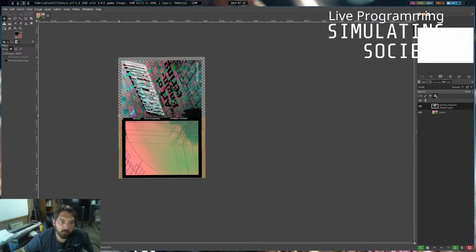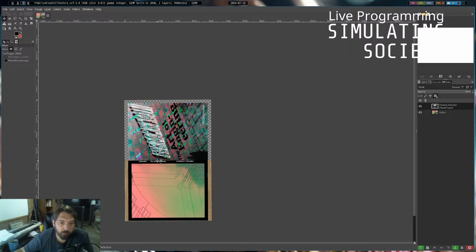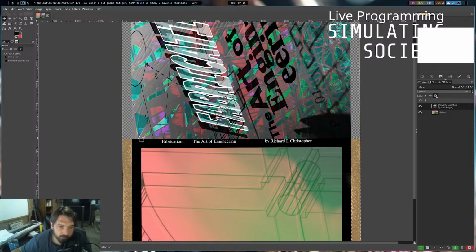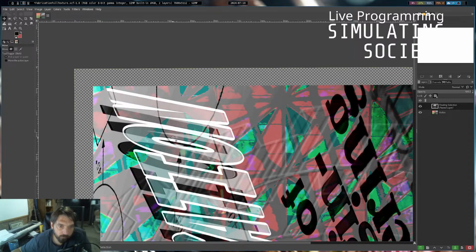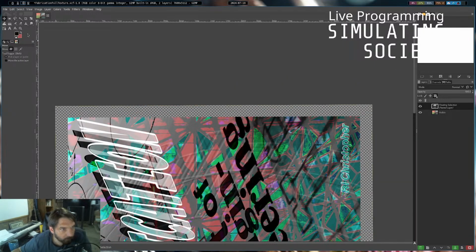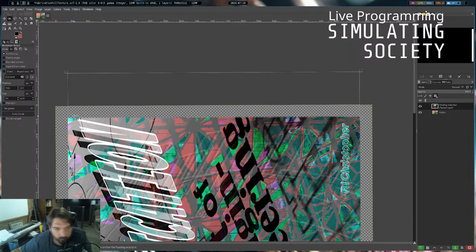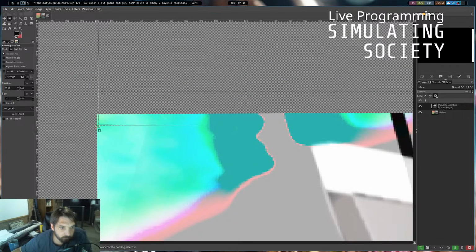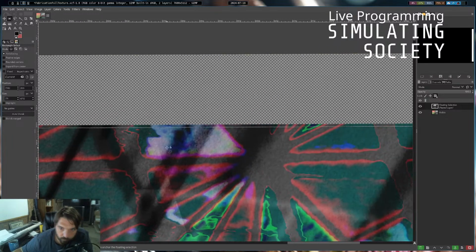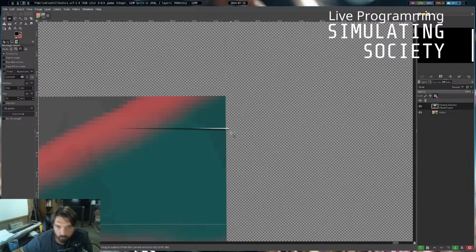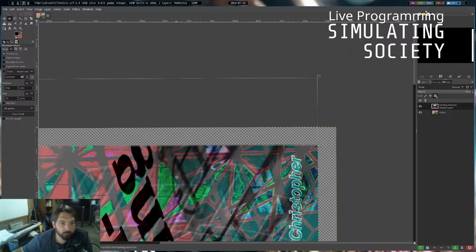And then that will create our top and bottom bindings where the book is. Then we want to create one right here as well. Oh, that's pretty good. That was actually really good.